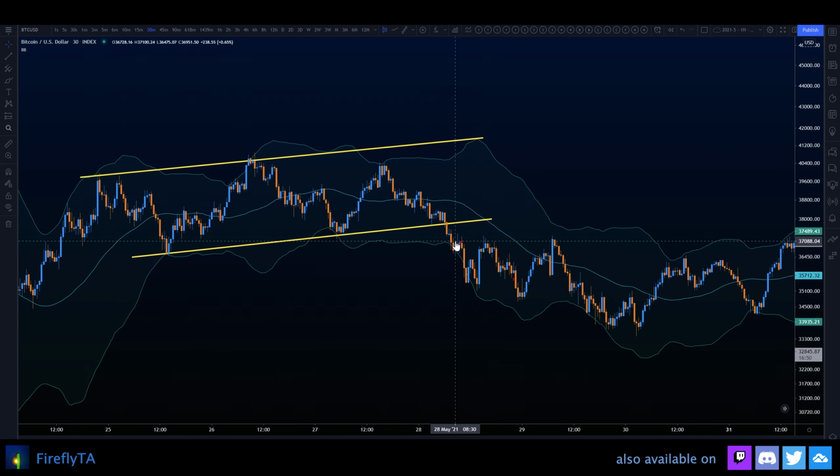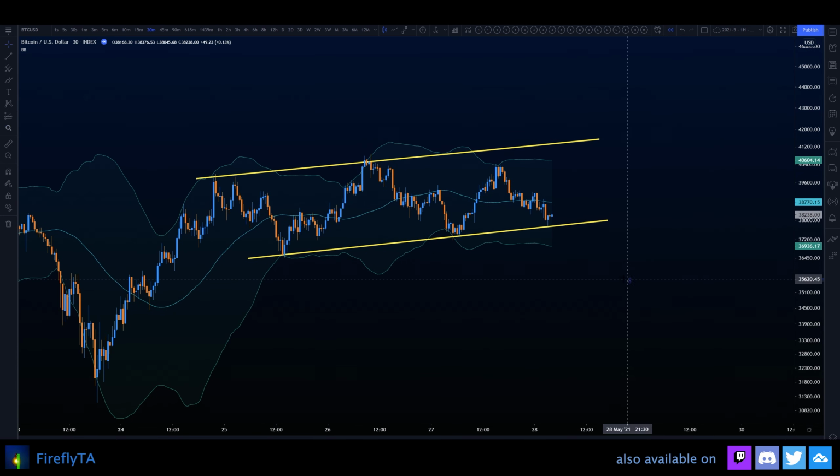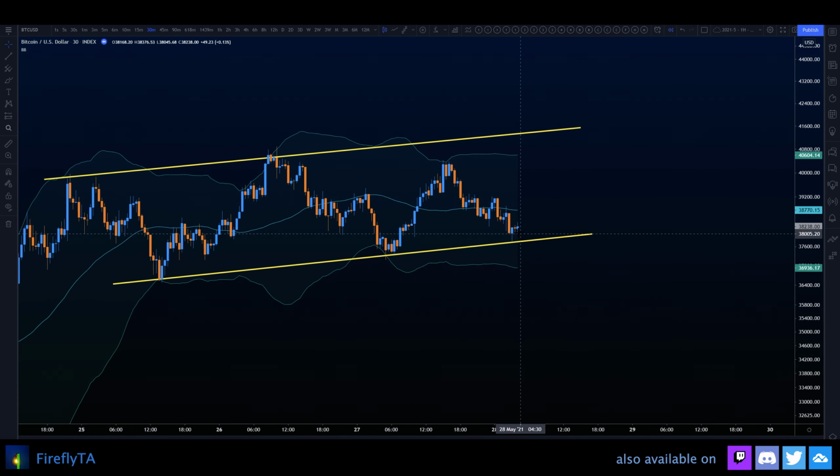Let me give you an example by doing a rewind to this point. Now you can see we are shortly before the breakout here. And sure, it could have bounced here. It could have bounced higher at this point. However, we had this sign of weakness. The structure was clearly invalidated. And this usually means that when we have weakness by the bulls here to reach the resistance, we will have strength by the bears. And this will go lower.